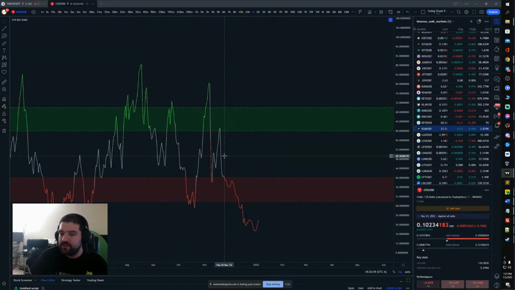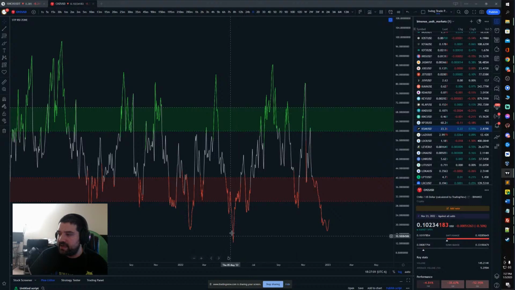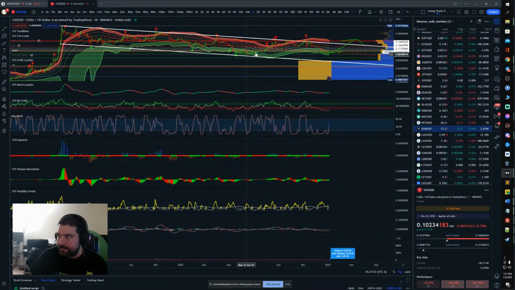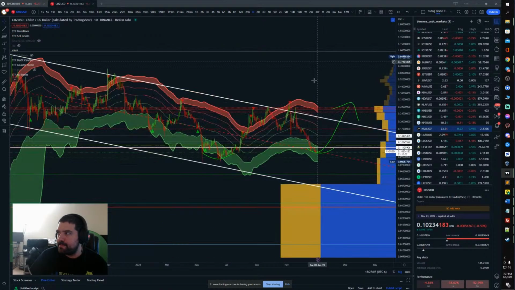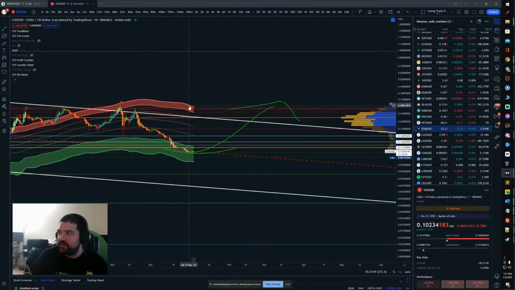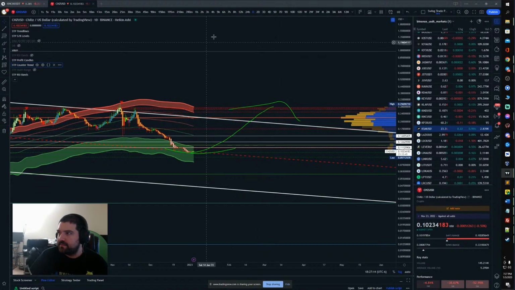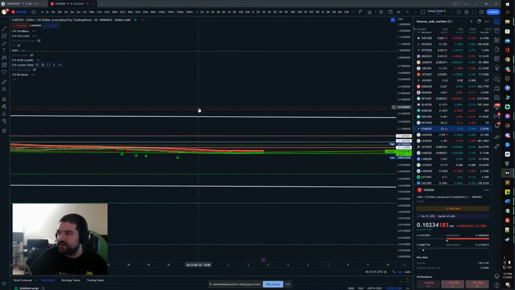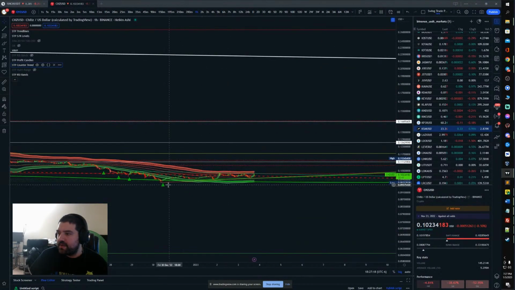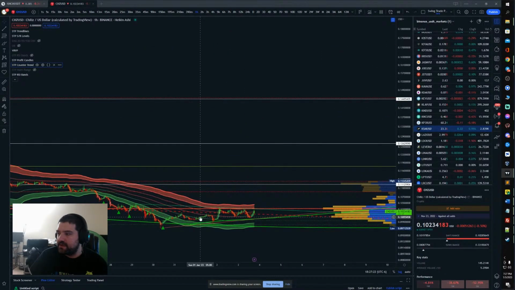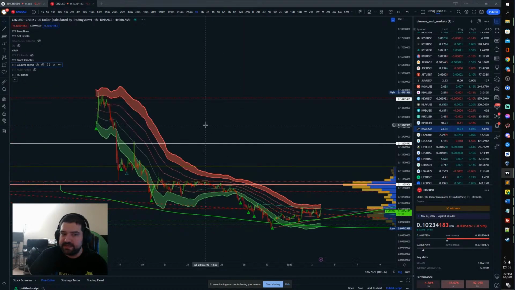RSI is 22. I mean, every single time it comes down to these oversold levels, you guys can see it goes on a nice move up. Now, we didn't get any counter trend longs coming in just yet, but I do think we are going to start to see some stuff come in here. On the hourly, we basically caught this bottom wick, so it's just been consolidating, making higher lows, and it does look like we might get a little break on CHZ to the upside.